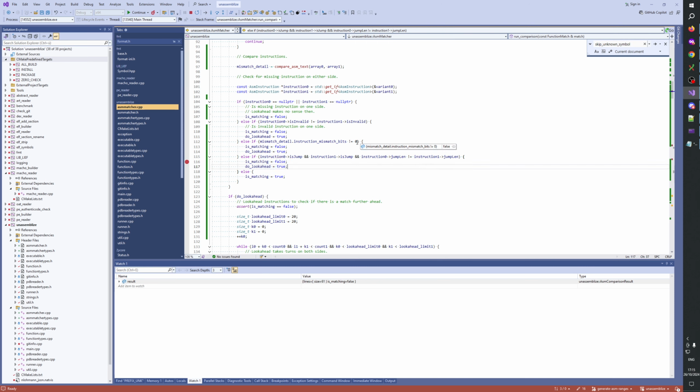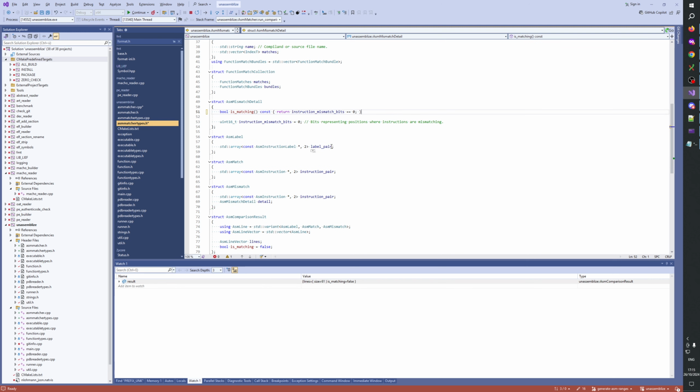Let's do here is mismatch detail, if not is matching. Let's remove this one here.